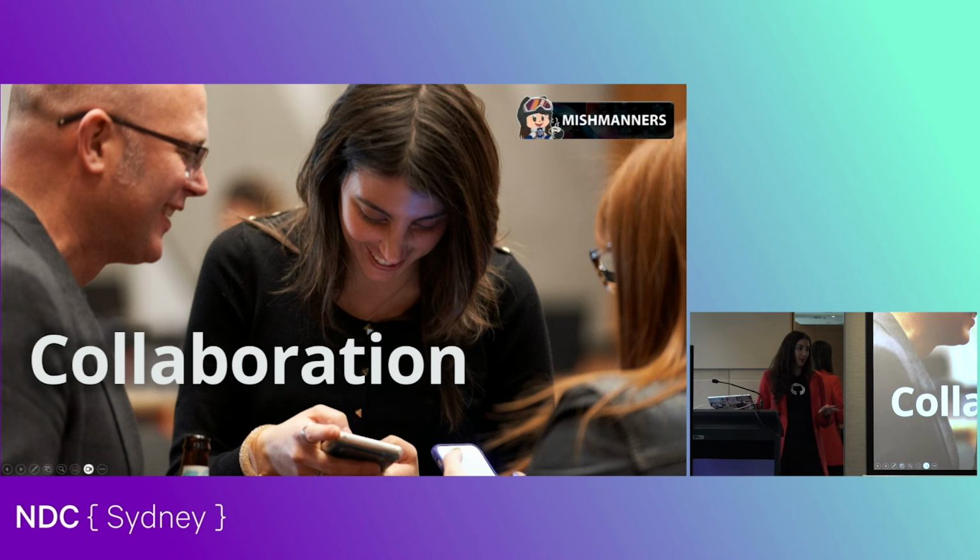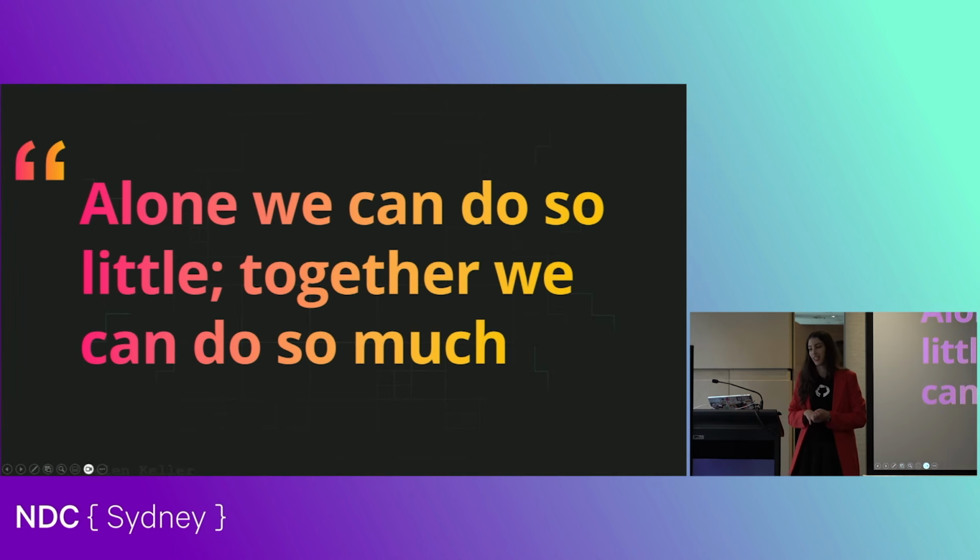And again, as I had mentioned at the start, I love talking about collaboration, and I always show lots and lots of really amazing quotes about collaboration. It's just one I want to show today. This is one from Helen Keller, which is, alone, we can only do so little, right? It's together where we actually achieve a lot of things. So collaboration is important to be able to do everything that we want to do.